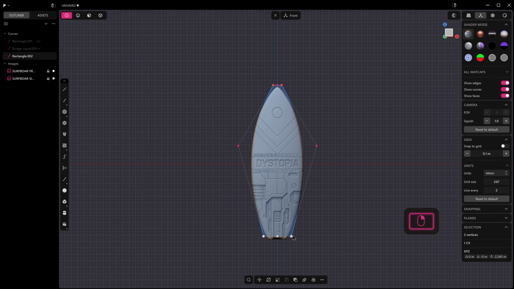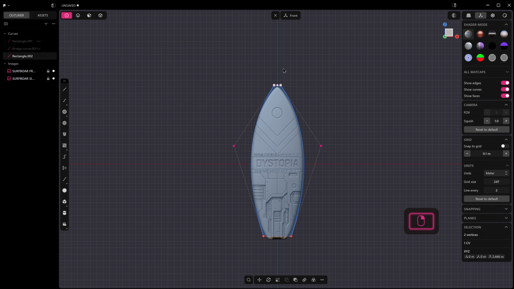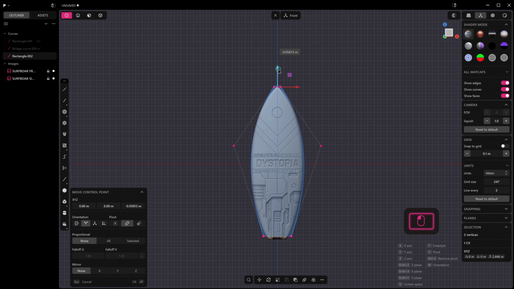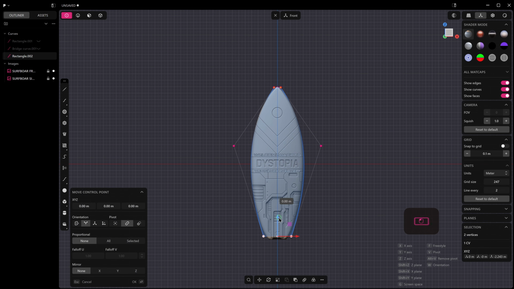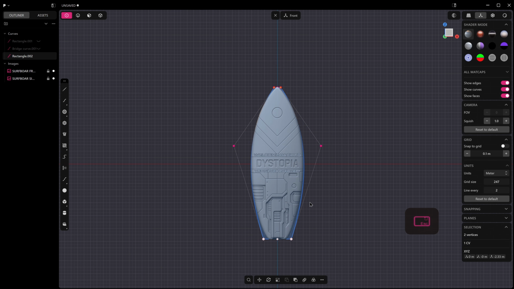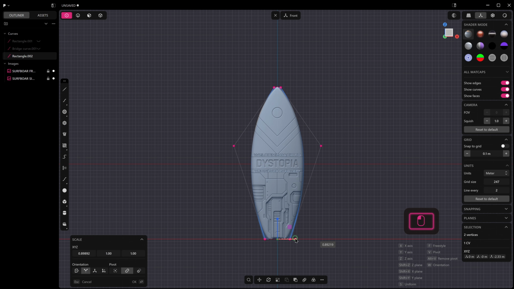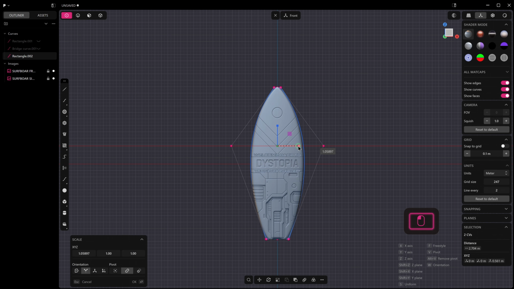It's very simple. If you're used to polygon modeling in Blender or something like this, this is a little bit like E to extrude, S to scale. So we're just pressing S to scale and G to grab, and just moving things around. Spend a little bit of time on this component, because this is going to be your primary silhouette at the end of the day. So you start off slow, and then you can pick up pace as things get going.